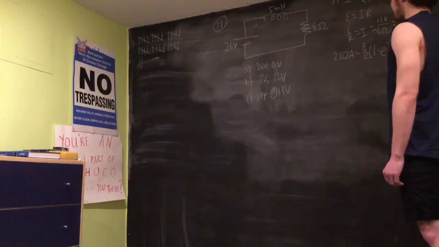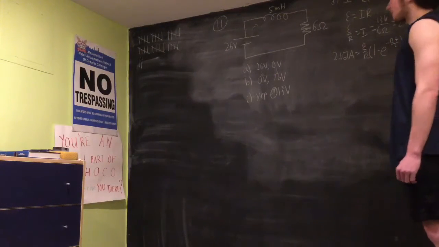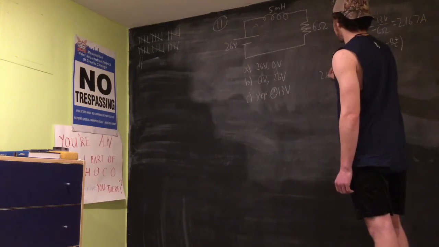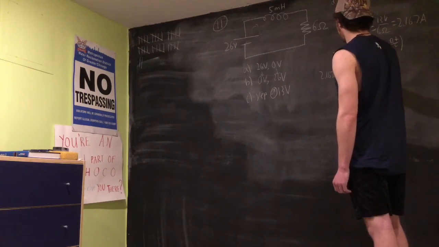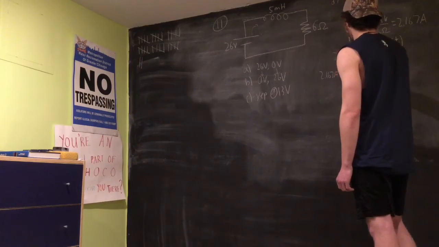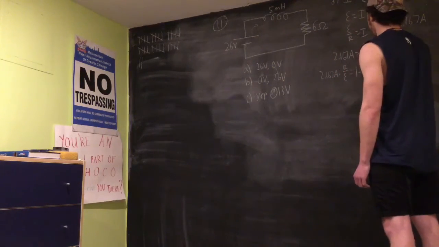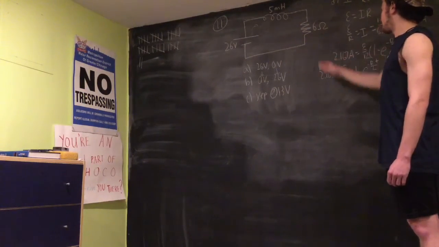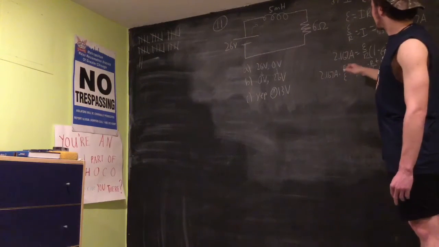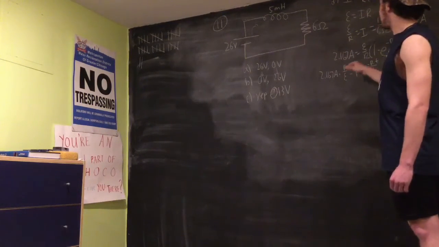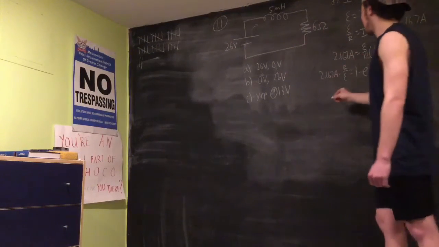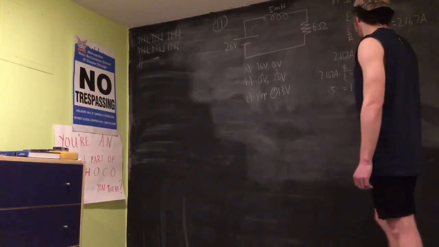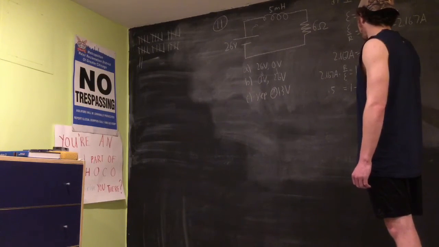Okay. And let's do some algebra before we plug in our numbers. So we have 2.167 amps times R over epsilon is equal to 1 minus e to the negative RT over L. We plug in our resistance of 6 ohms and our voltage value, this is for the whole circuit now, so 26 volts. This actually is 0.5 is equal to 1 minus e to the negative RT over L.